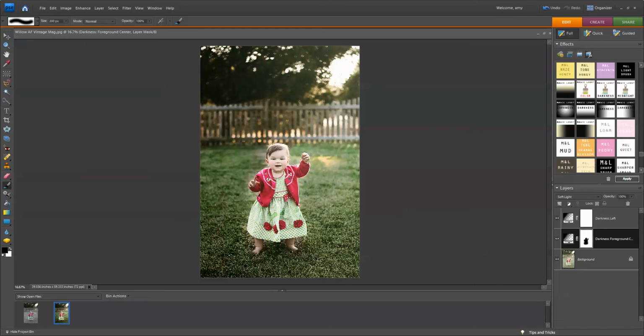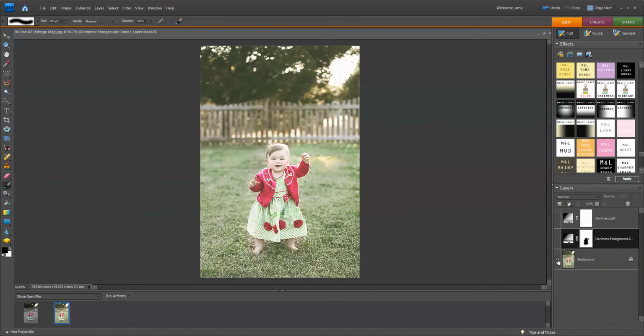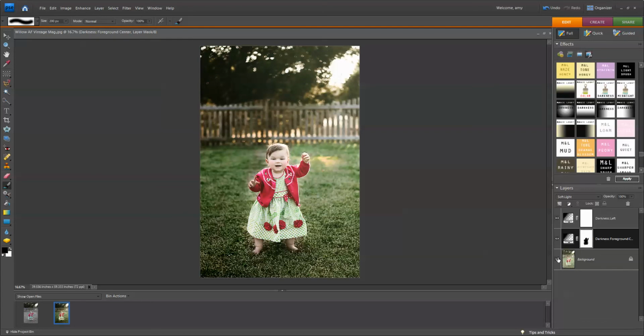I'm not being super careful because I'm trying to cut down on the time of the tutorial, but you might want to be just a little bit more careful when you're doing it. Okay, so now that's done, and we can see this is where we started before I added the darkness, and this is where we are now. You can tell that the subject stands out much more, and it becomes a little bit more dramatic. The next thing I want to do is add a little bit of light.